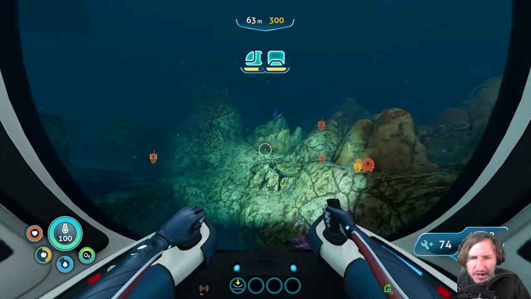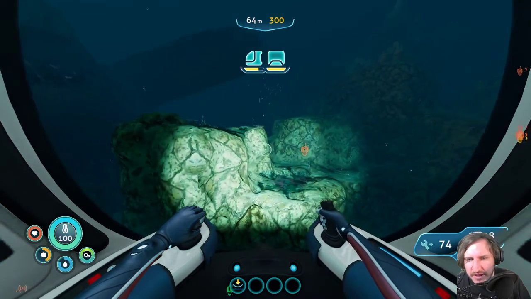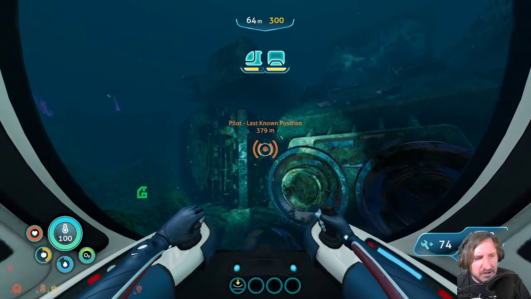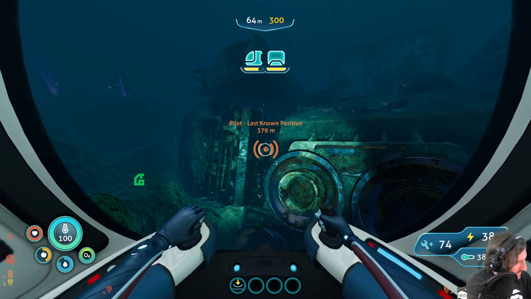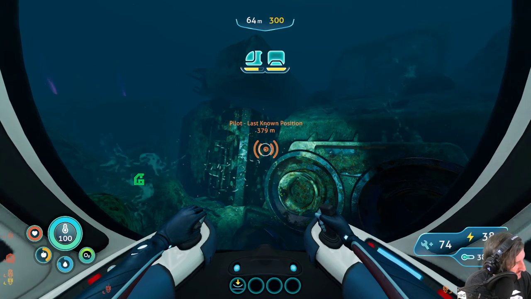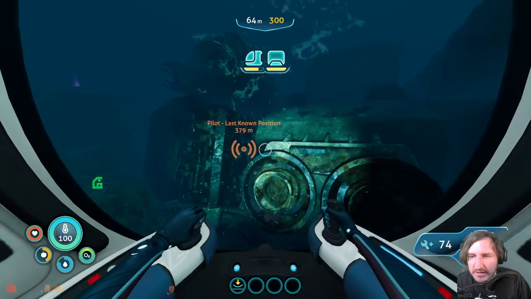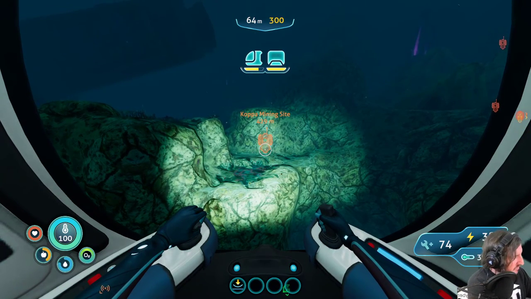Okay, where are we? Triangulate. We are 554 away. Okay, 554 and 379. Okay, making a note. So it's 379 to pilot, 554 to home, and we go right, 429 to copper.